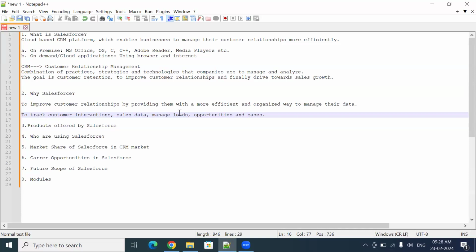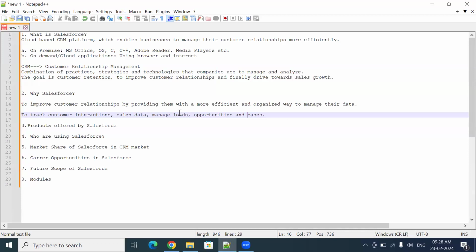Suppose you are walking into a shop. For example, if you have interest to buy some mobile, you will enter that mobile store. You will be viewing the different models which are placed in that mobile store. Okay. And if you really like any of the mobile products, if it is in your budget, you are going to purchase that product. Okay. Only when you purchase the product, you will be called a customer.